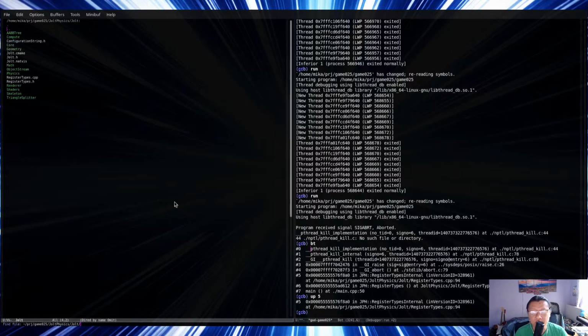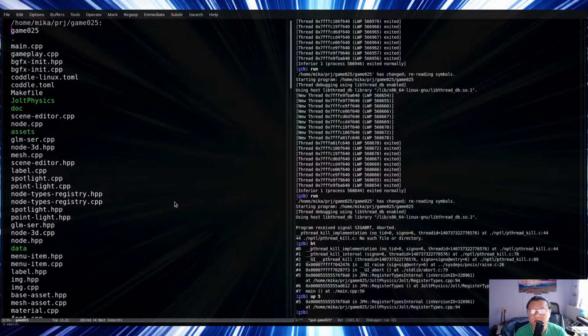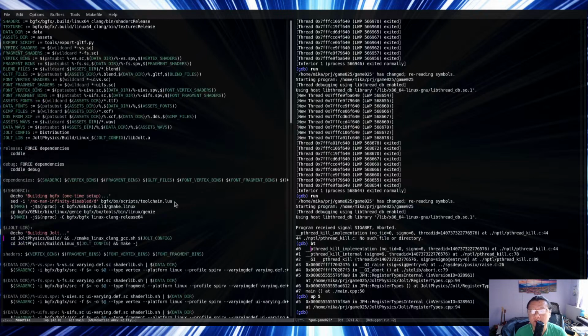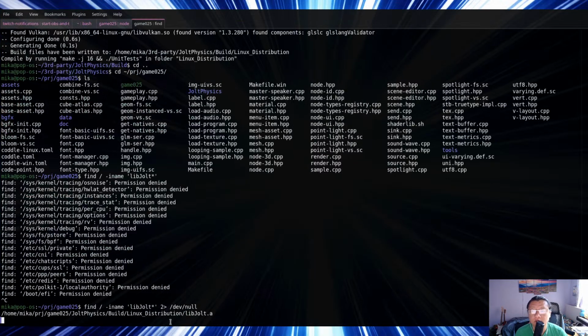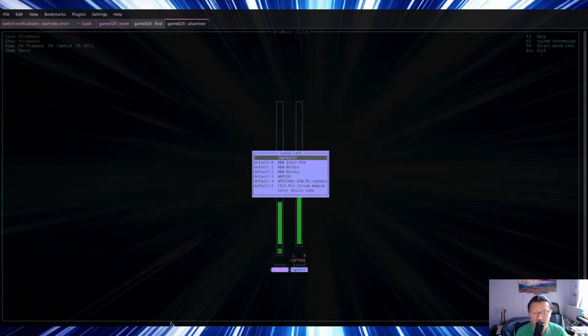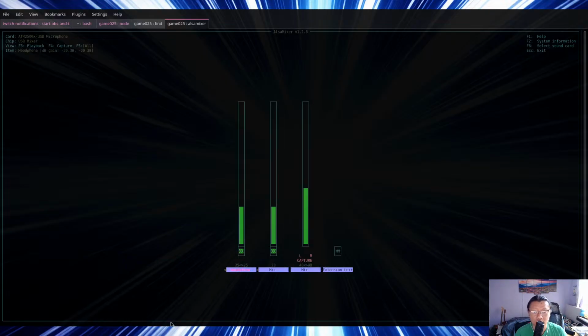I guess let me build debug version and see what would happen. So let's go to makefile and say jolt config debug. And oh my god, I'm still very loud in my headphones. A mixer, 5, 6, 4. 1, 2, 3.